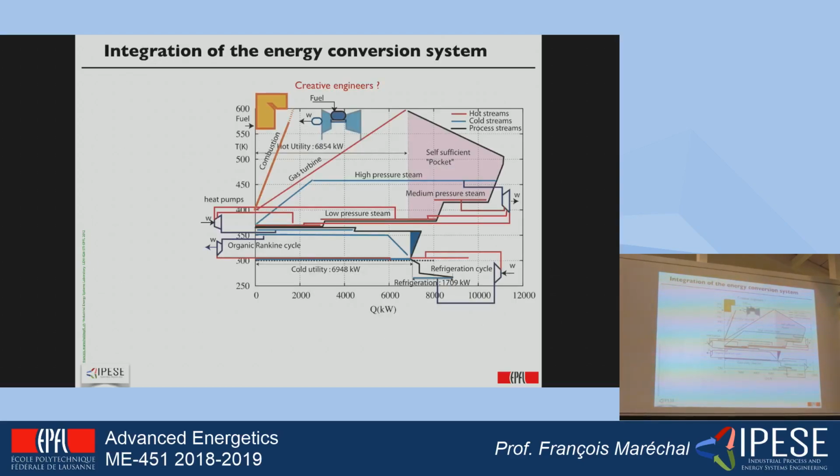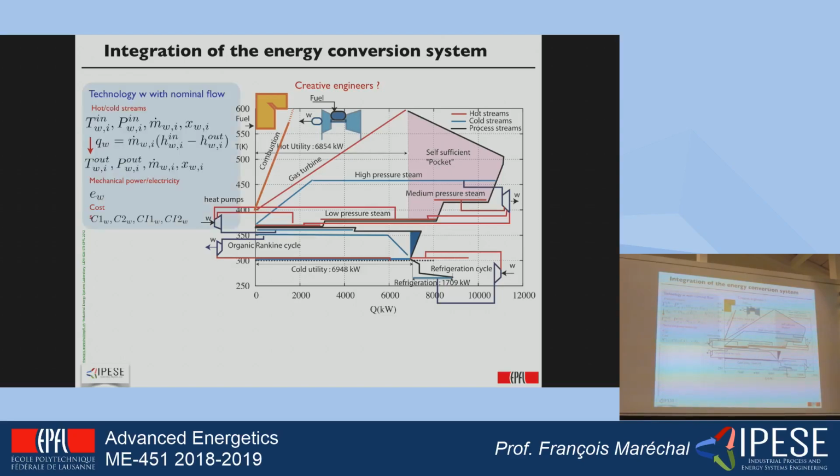The way to do it is by realizing that when you analyze a composite curve, you are able to identify temperature levels for a Rankine cycle, or pressure levels for heat pumps. What you would like to know is whether you are going to use the unit. So it's a decision: yes, no, I'm taking a heat pump or not. And if I'm using a unit, I would like to know at which level.